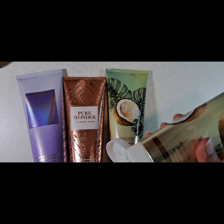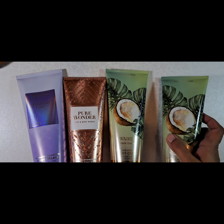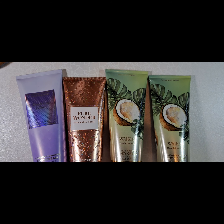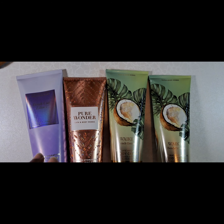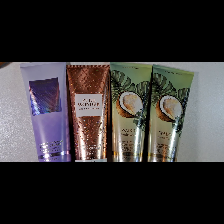So the cream looks like this. I do prefer the Bath and Body Works body cream over their body lotion — it just feels a lot better on my skin. I also find that the scent is fairly strong. The coconut is also a bit greeny, kind of like fresh cut grass. Not really a bad thing — it's just kind of a note of fresh greenery.